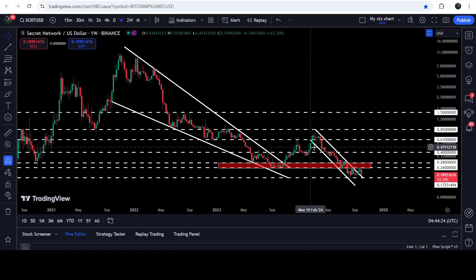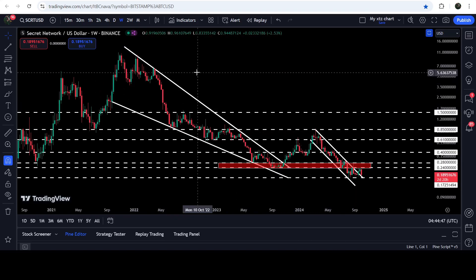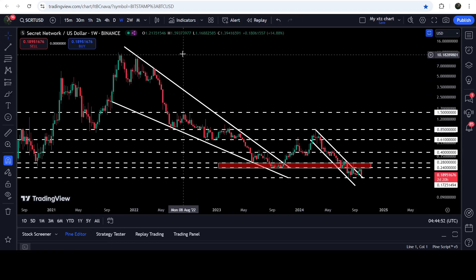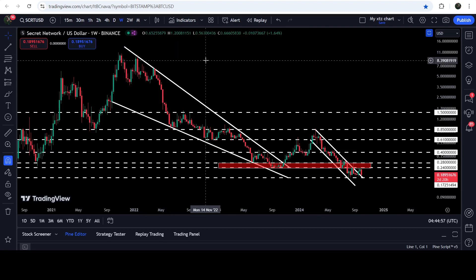In order to hit the target for the breakout from the previous falling wedge pattern, now if we take a look at the targets, the technical target for the breakout from this channel is approximately at 85 cents — the top of the channel. If the price reaches there, we have a lot of long-term resistance that was previously working as resistance and support. If the price breaks out of that, it can also hit the long-term target for the breakout from the previous falling wedge pattern, which is approximately at ten dollars — the top of the wedge.